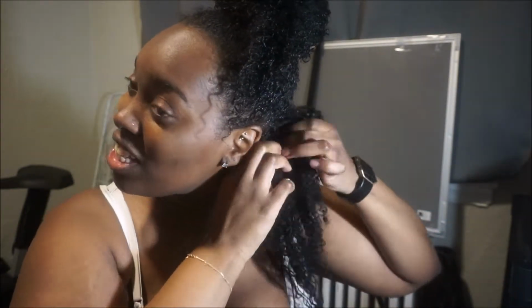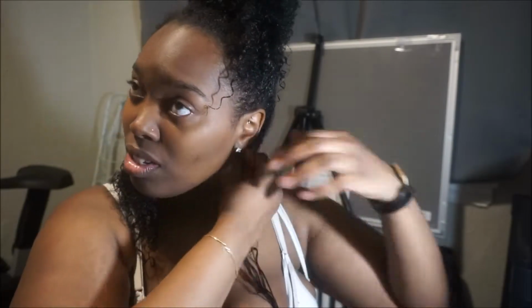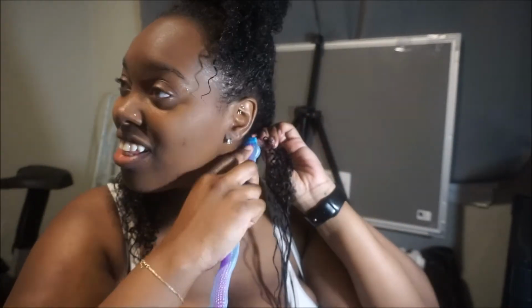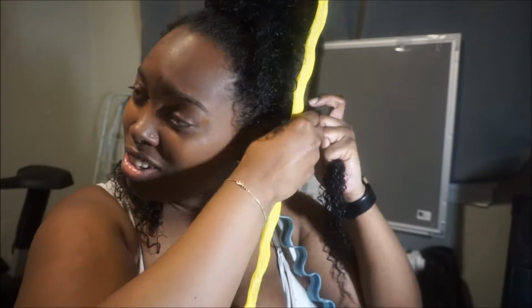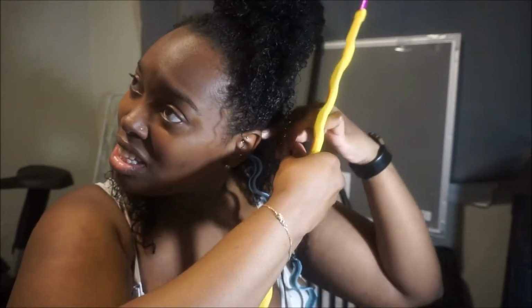So all I'm going to start doing is putting these throughout my hair and making sure to stretch my hair. Then I'm just going to be putting my waveformers onto the stick that they provide, and I'm just going to easily install. My only difference is that at the top of my hair, I always make sure to twist so it's easier for me to hook around the top of the hair so it doesn't really snag my hair.